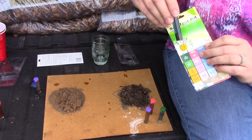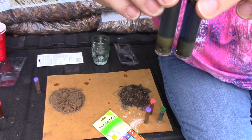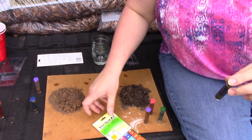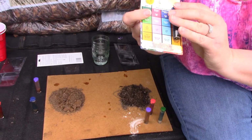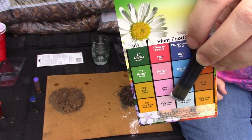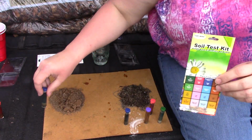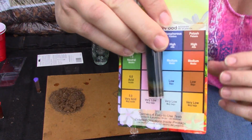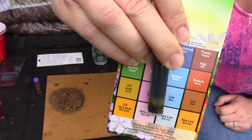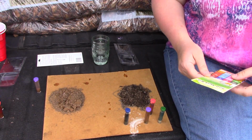Alright, and the phosphorus, this is the amended and the non-amended. And the difference in that, there's a little bit of difference. The amended is darker. And darker is better because that means it's got high phosphorus from what this says. This is the amended and it's pretty high. Can you see that? Yeah. And the non-amended, it's about medium. Maybe a medium low. It's kind of light. I don't know if you can see it as well. And I can understand why it says to do it outside but not in direct sunlight, because you can see things pretty good out here.